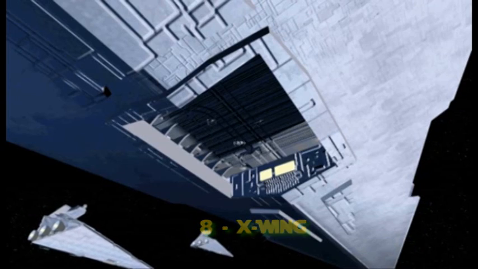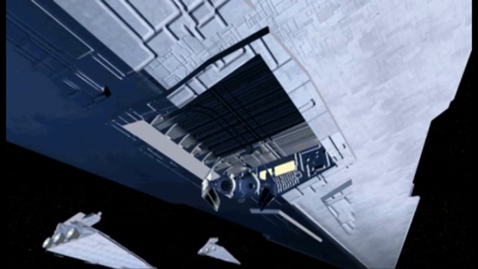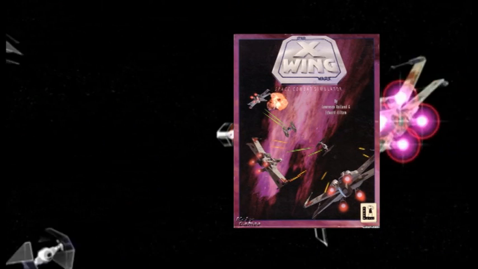In at number 8, as voted by you, is a space combat game that puts you in the seat of an X-Wing. Set a few months before A New Hope, X-Wing by LucasArts stormed onto PC and made gamers rush out and buy a decent joystick.